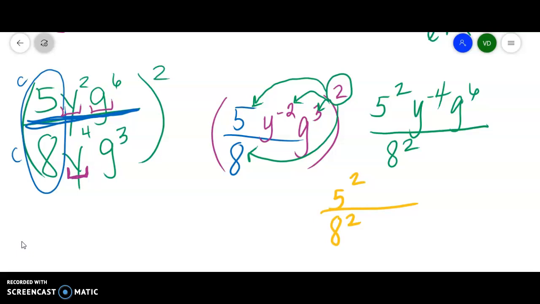If you notice, we have a negative exponent with our y. That's the one that I'm going to have to move to the bottom of my fraction. So that's the one that's going to become y to the fourth power at the bottom. See how that g6 is just a positive? So it's going to stay up there at the top. And that's my final answer.